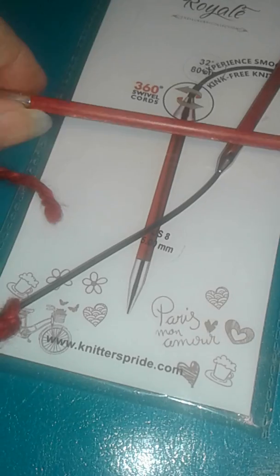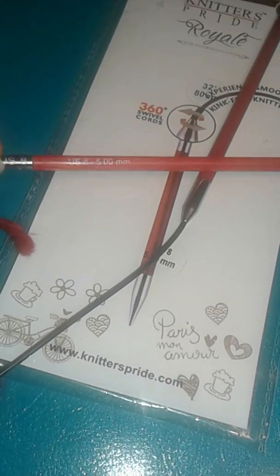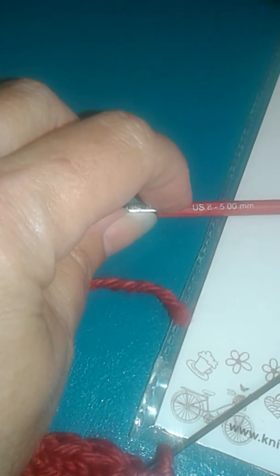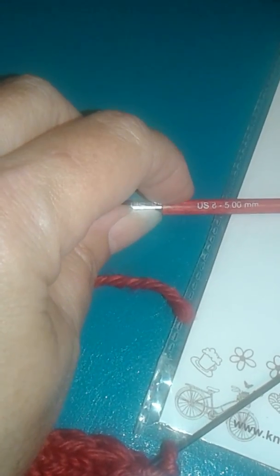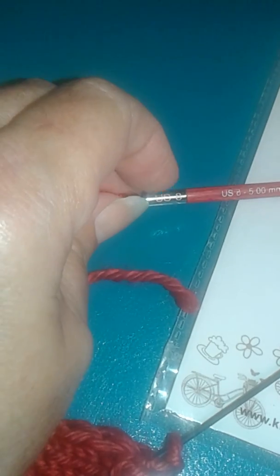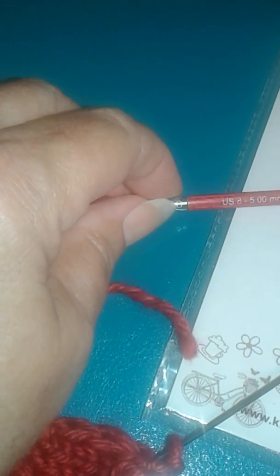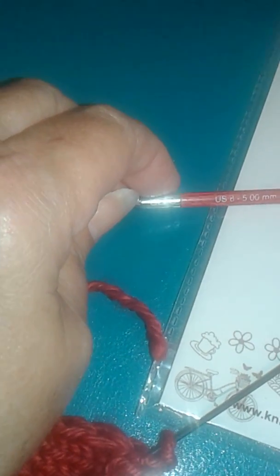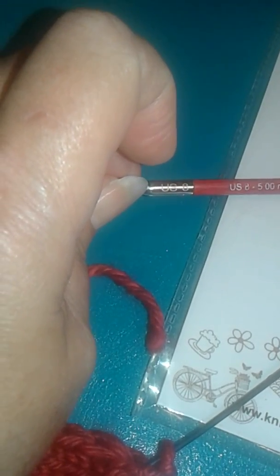As I said, this is a size 8, and I've noticed that each one of their needles in the various sizes are indeed colored differently. One of the nice things is that while they do have the size marked here on the wooden part of the needle, and these are birchwood needles, that wears off quickly with use of knitting. But they did, right here you'll see, etch into these the size of the needle, and you can't feel the etching, so it's totally smooth. So that is really nice to have, and it's easy to see because it's plenty large.